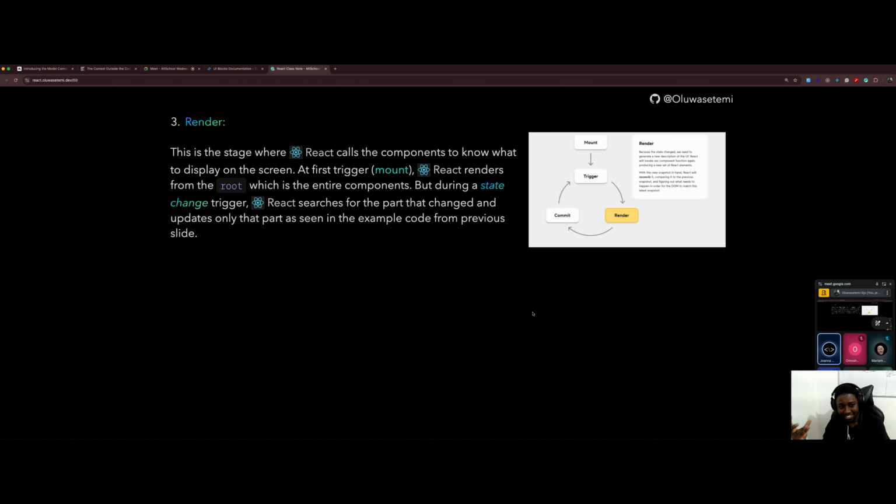That changed the path. Only update that path. So do you get it now? The reason why only that 8.2 was changing was because what? React can now only search for the path that changed and only update that particular path that changed. It searched for only the path that changed and it left the rest. So it did not re-render the old JSX. It only re-rendered the path that changed. And the keyword in this phase is something called what? Reconciliation.